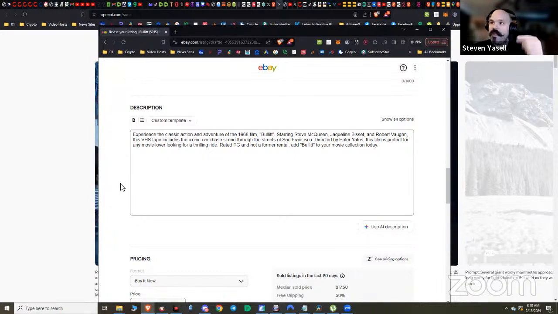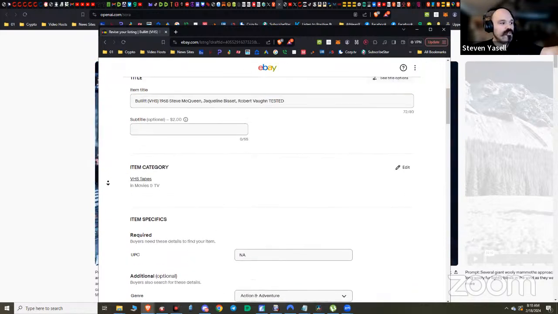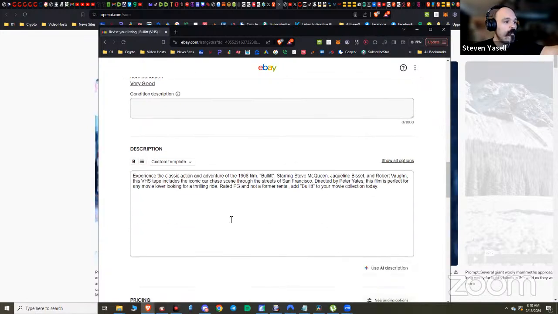Now, this AI generated description had a prompt from me, which is all of the information for the item specifics. It pulls from all of these line items, and the more you add to it, the more creative the AI gets with the description. And this option has been on here for eBay a little over a month.